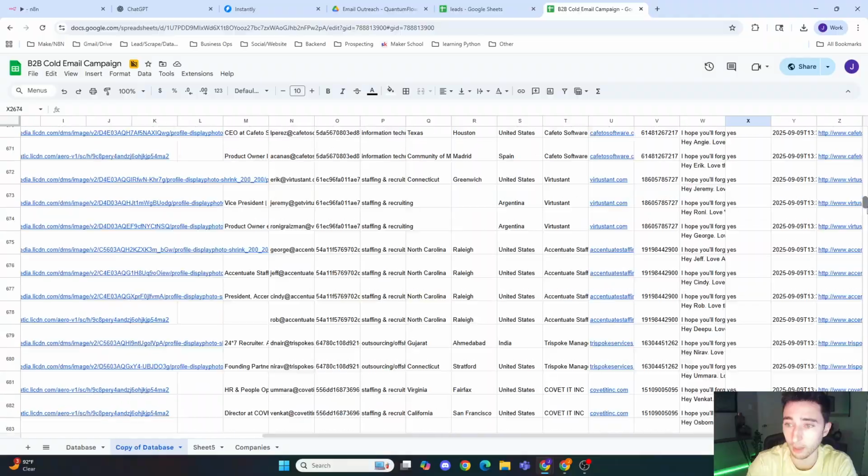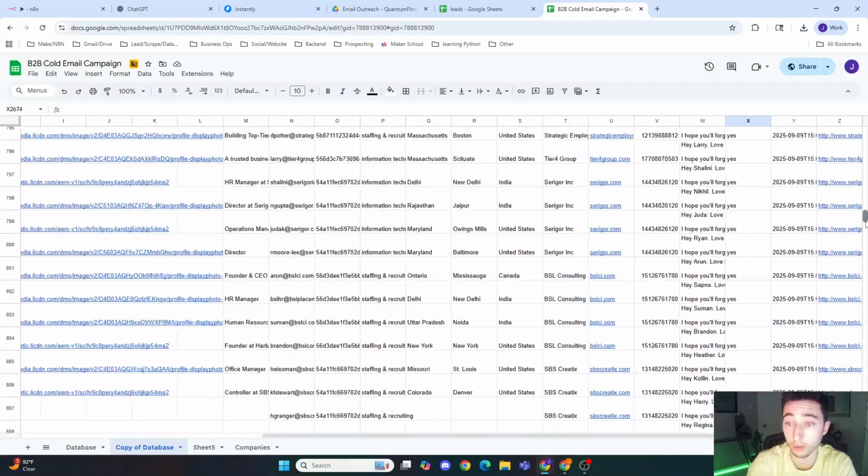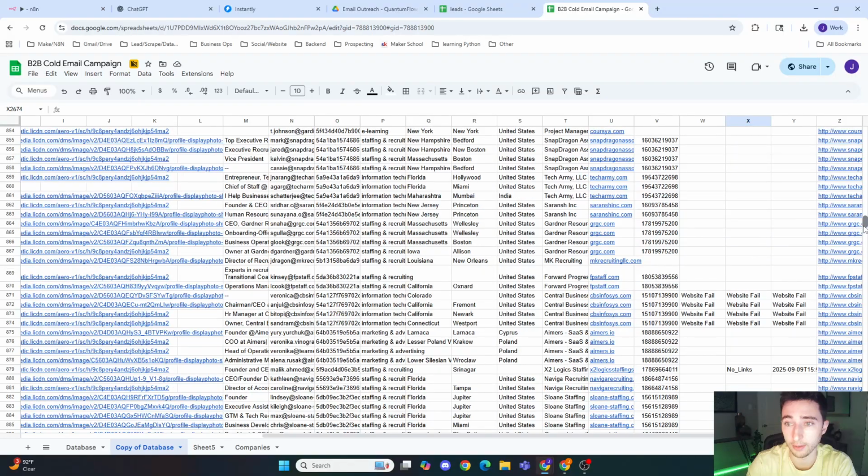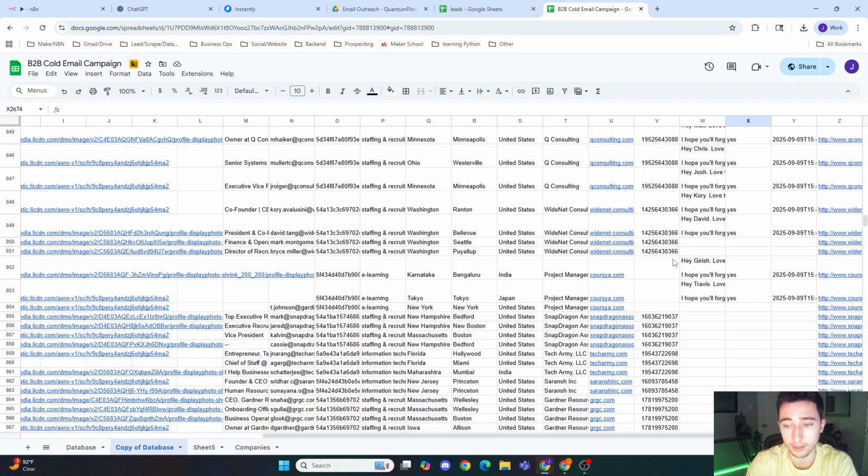Cool. Well, that's it. Just a little helpful, quick workflow for you guys. I know that it is something that can save us a lot of time when we're able to cross-reference Google Sheets like this, because otherwise we'd probably have to do some guesswork if we wanted to save time.